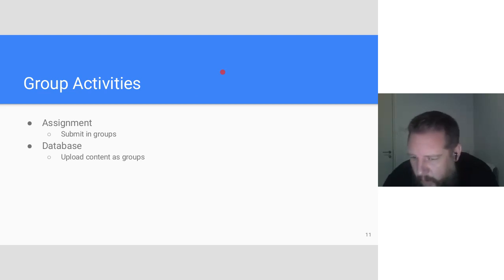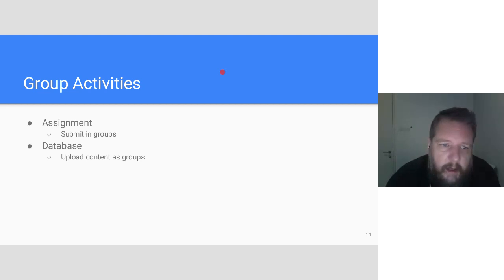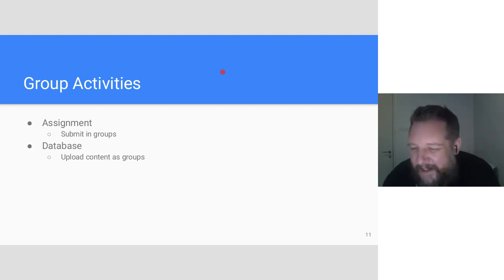Andrew's just put, what is the easiest way for a teacher to create groups? The easiest way is to get somebody else to do it. So either the admin or the student. So if it's self-enrollment, if the student's self-enrolling, you can share keys with them, and that can automatically put the students into the groups.